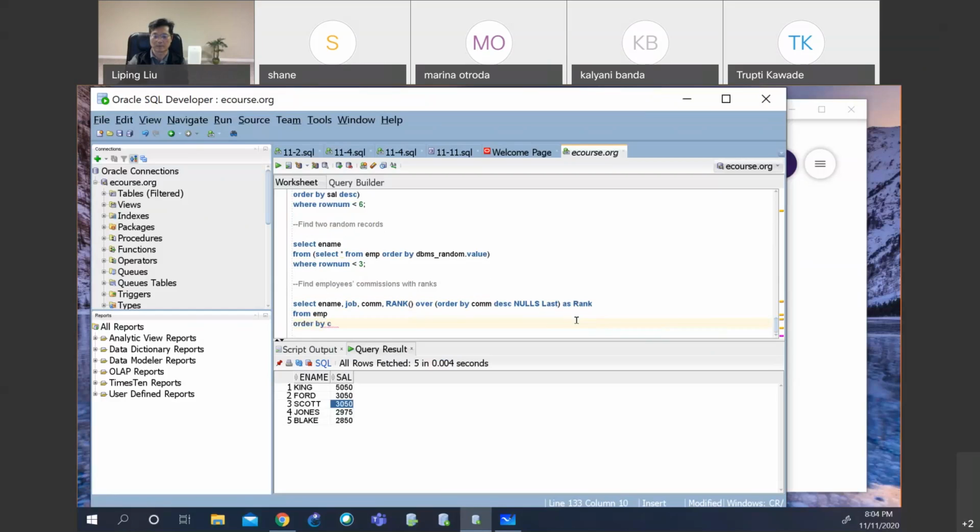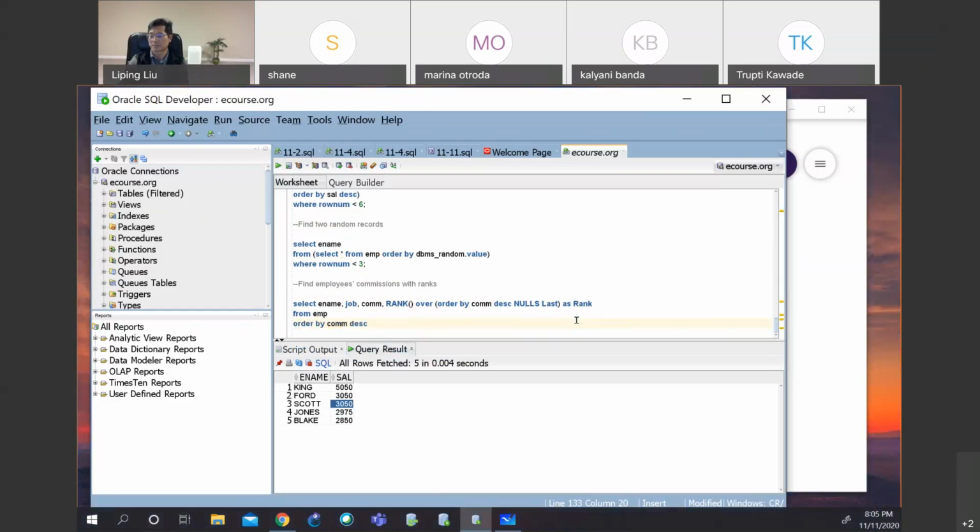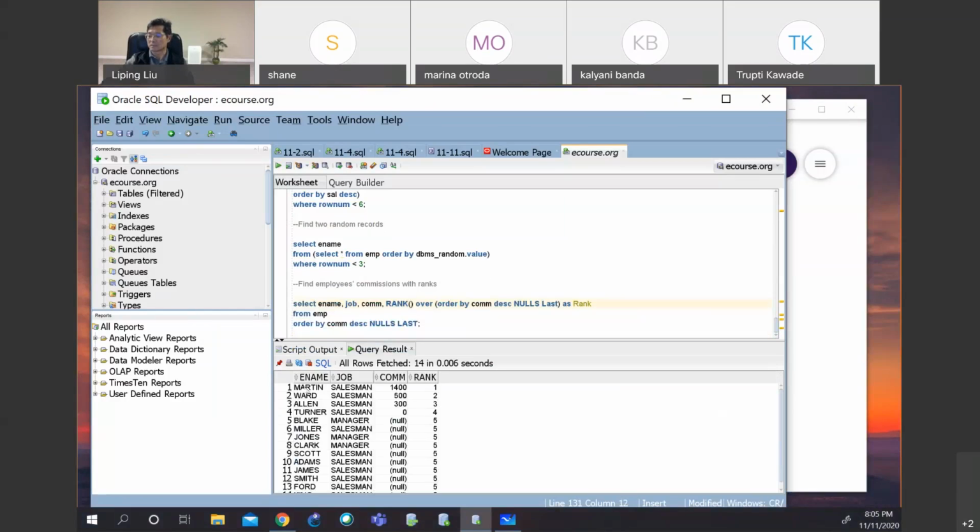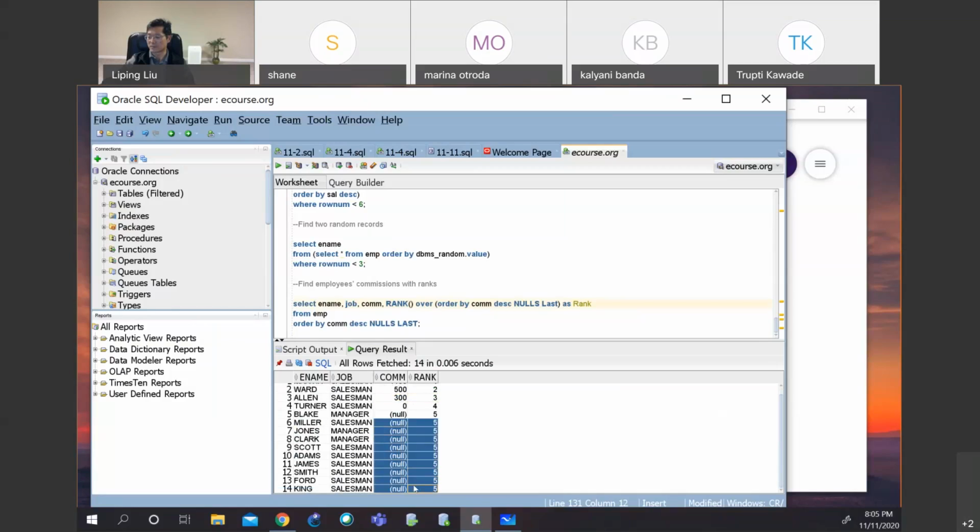Let's order by commission again, in descending order, nulls last. And you see that all these employees have a commission rank, and all the nulls are last, so they all have the same rank. Those are the employees who do not have commissions.